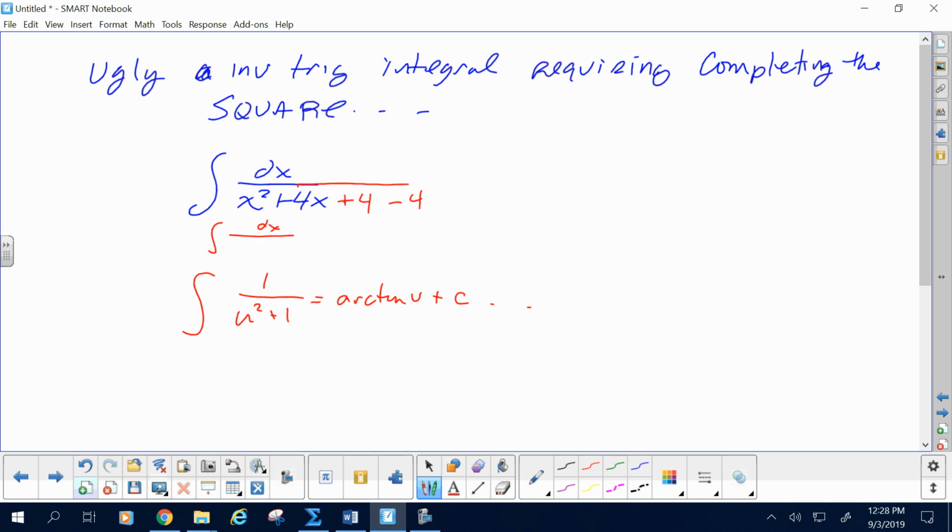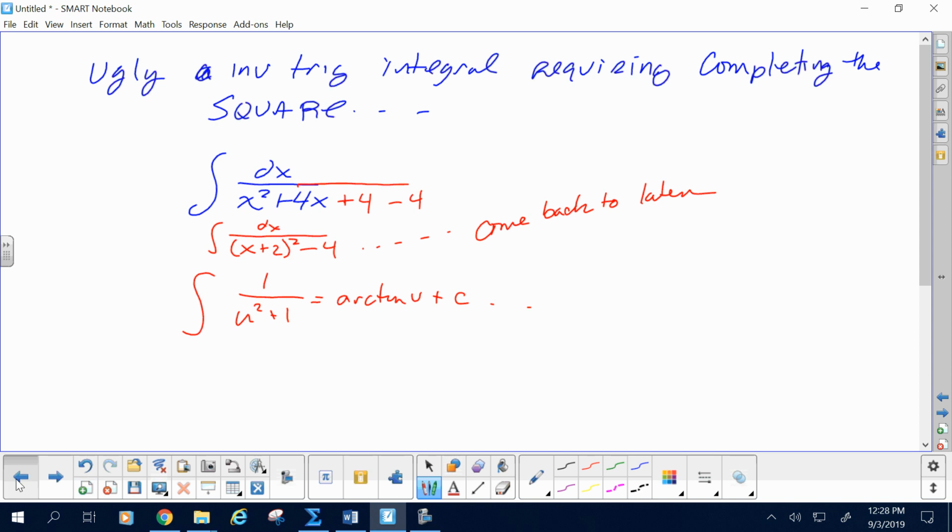dx on top in the denominator? (x plus 2) squared minus 4, and that's not good. Because now you're looking at our secant and you don't know how to do it. Too much. We'll come back to this when we have trig, so pause that for a second. This is going to get to be too much for one day. Sorry. Pause that. Come back to that later. Sorry about that.